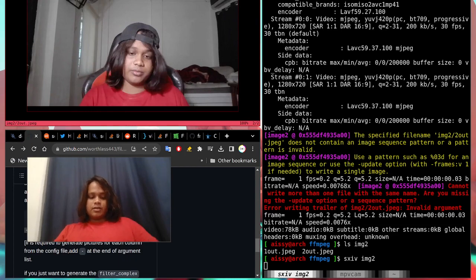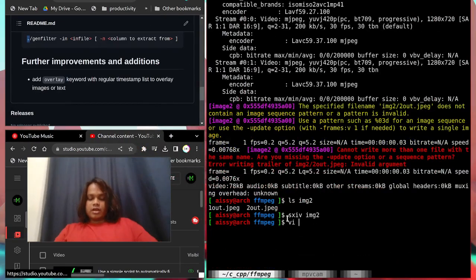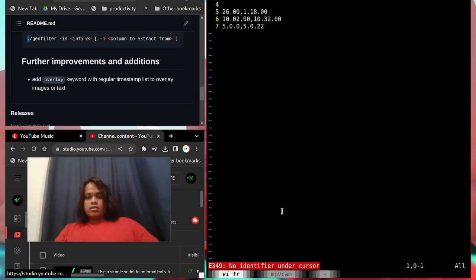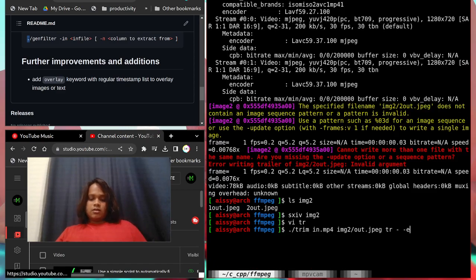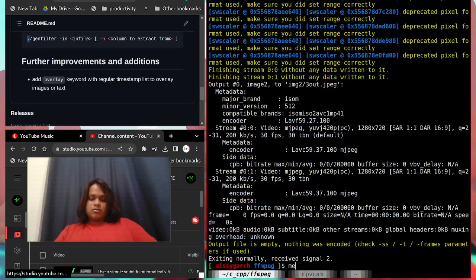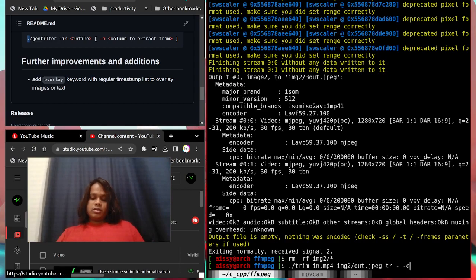So that's it. And if you want to generate more, you just add more lines to the configuration file. So let's do that real quick. Let's say 5 minutes, and the end doesn't really matter. So let's say 5 minutes 00:00:22. And let's run it again. All right, we deleted everything. Now run it.